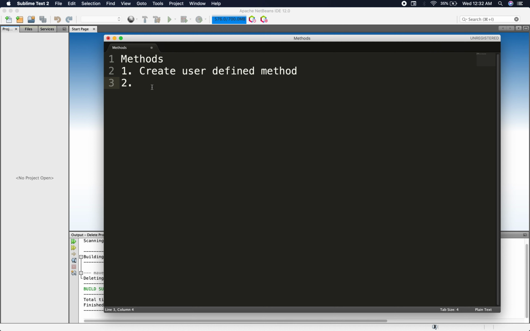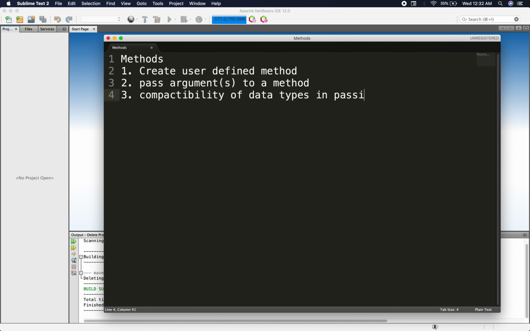And then we would move ahead to learn how to pass arguments to a method. And then we'll also look at issues of compatibility of data types in passing arguments.